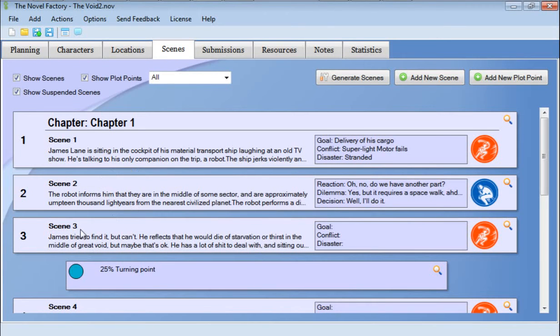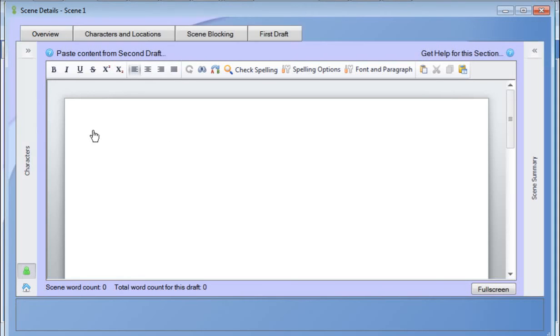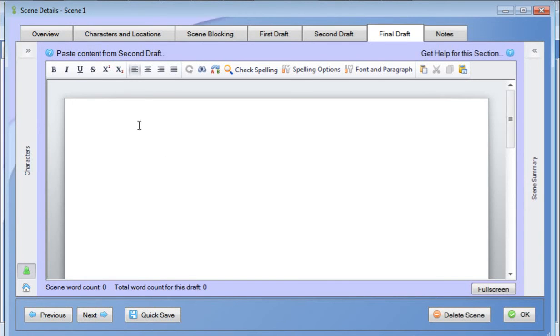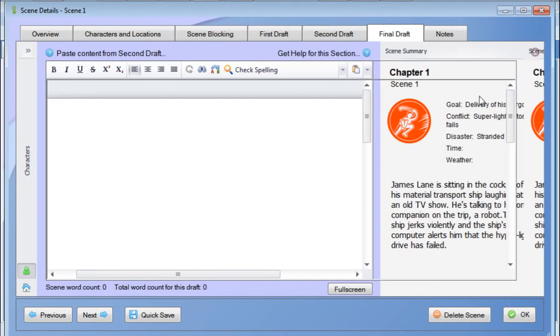Scenes, and we're going to talk about this in great detail later on, but it has a way for you to lay out a scene. So you summarize this in the synopsis part, and you can expand it. And how this works is basically, all right, come on. It comes up with sort of a scene summary. So here you write your scene, but you can also look at the scene summary. Okay, so I know, all right, here's what I want to do. And it's a scene, so it has a goal, a conflict, and a disaster. And we'll talk about that later.